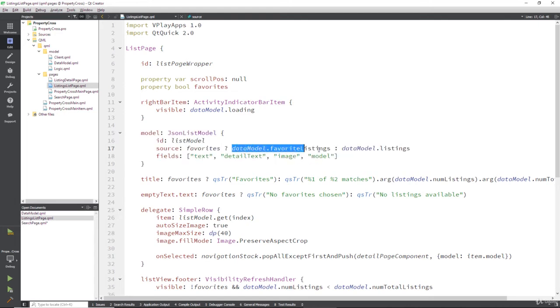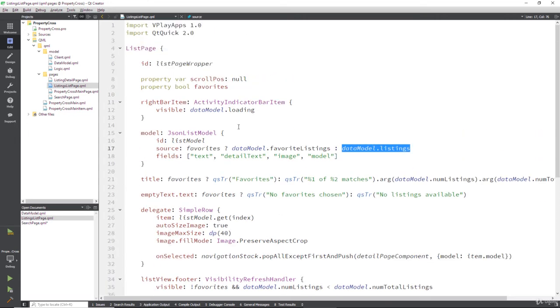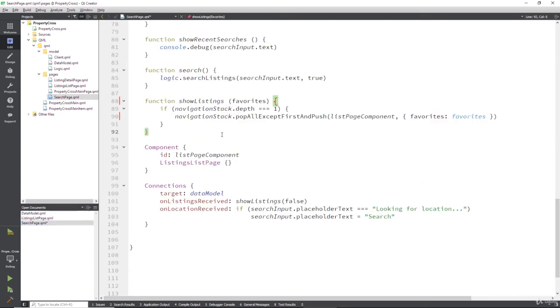And if that's true, it's going to pick up the data model.favoriteListings. Or if it's not true, it'll get the listings that we originally passed to the data model from the internet results. Okay, so that should just about do it, I think. Let's just save this search page and let's fire up the live player.